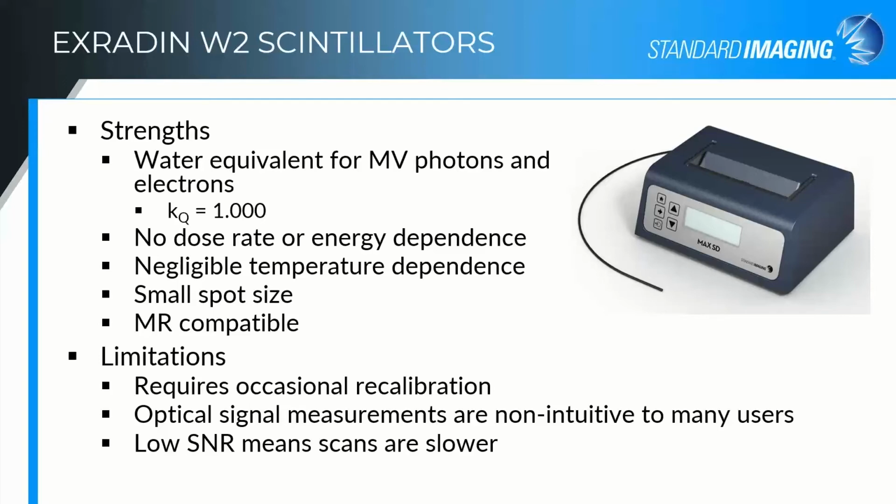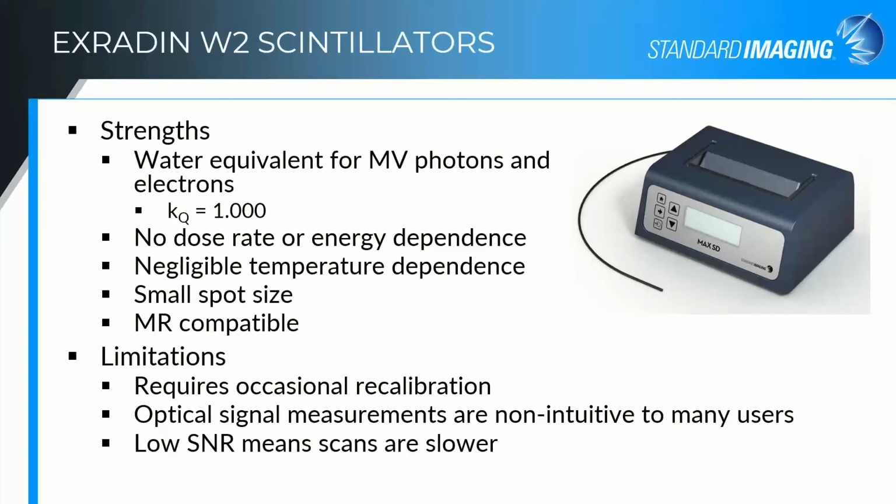There is a negligible temperature dependence at room temperature measurements. If someday we were to go to patient surface measurements or something like that, which we're not FDA cleared for, that temperature differential between body temperature and room temperature might require a temperature correction, unless you calibrate and do your characterization at body temperature instead. For QA measurements, though, that's not important. I guess I can give the value. It's about 0.1% per degree Celsius is the temperature dependence.